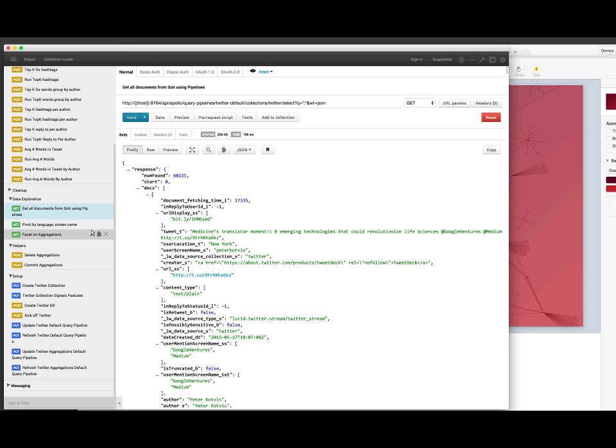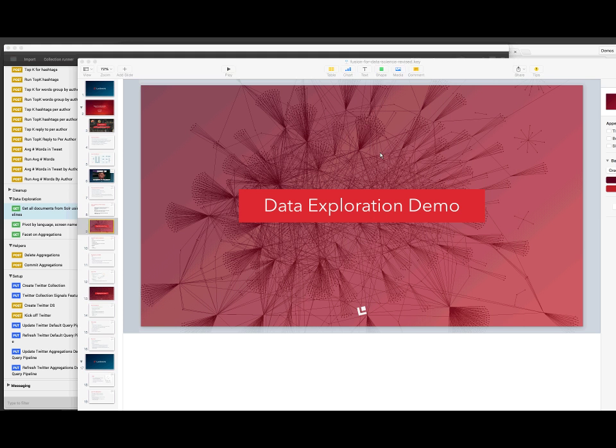So if you want, go and explore more of those in the GitHub project that I mentioned earlier, and I'll be sure to share that with people as we go here as well. So that's kind of getting started in data exploration. I hopefully piqued your interest in the ways that you can think about getting all of this mashed up data in, and then starting to do interesting things with it.